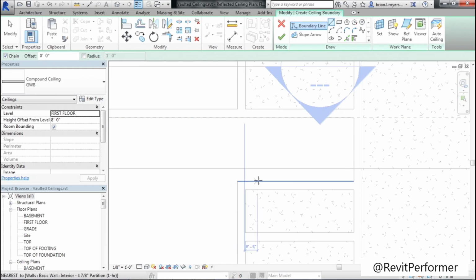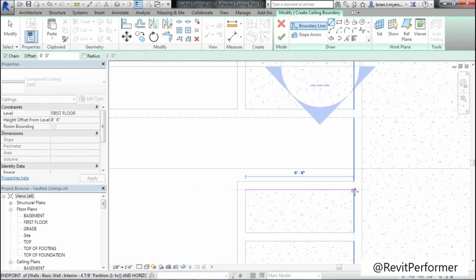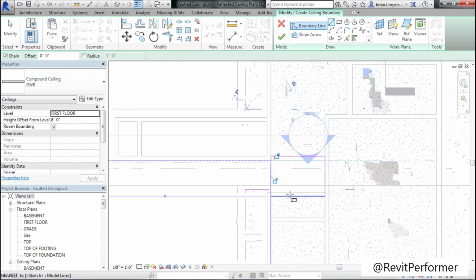So on the inside of this wall here, I'll click once, come over, click, come up to here, click, at this location. Once that's done, I'll hit escape a couple times.